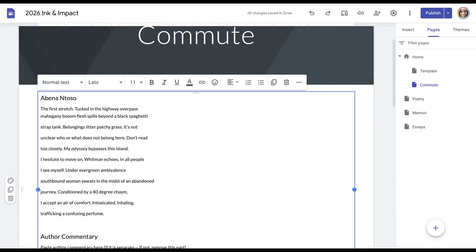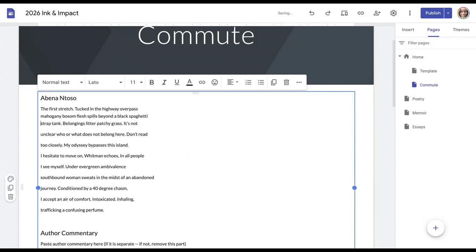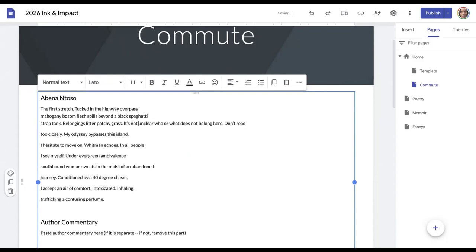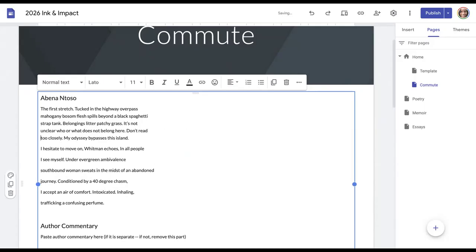And that will add a new line without the extra space. So I'm going to do that again. So you'll delete the space, hold down the Shift key, and hit return. So I'm just going to do that for all of the lines of my poem.